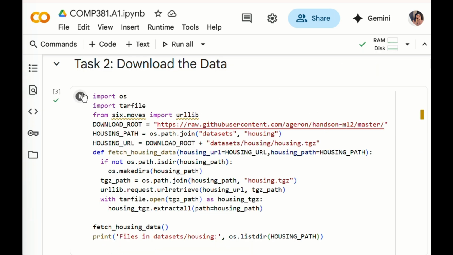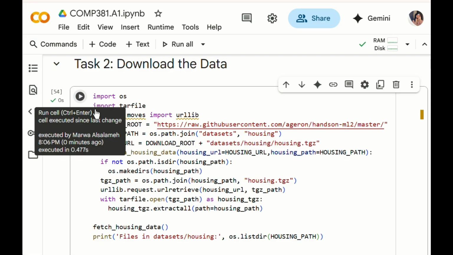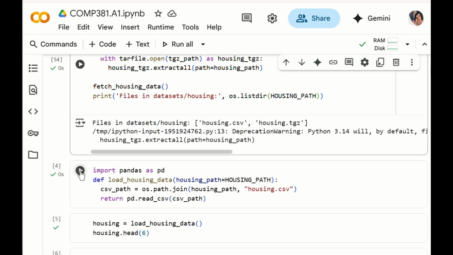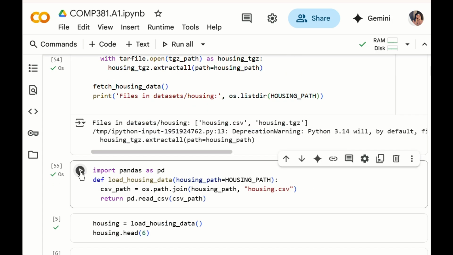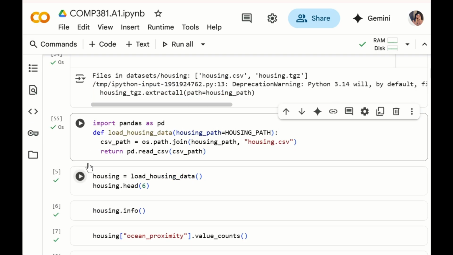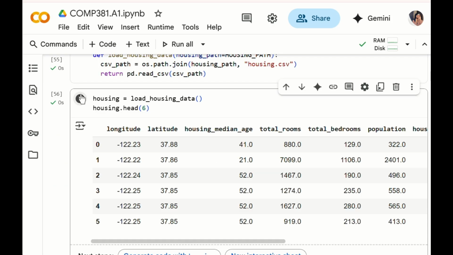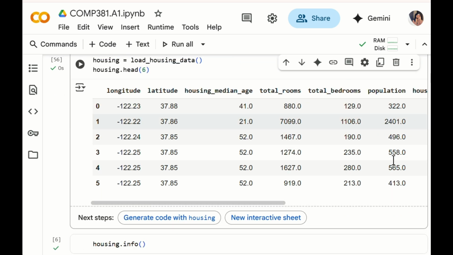First, we have this function over here, and it basically prepares the datasets locally so we can load it. The output is just a confirmation of successfully downloading the two files. Next cell, it defines the function that loads our datasets into a table. There's no output yet because we're just defining the function. The next one loads the rows, and here the data are loaded correctly.